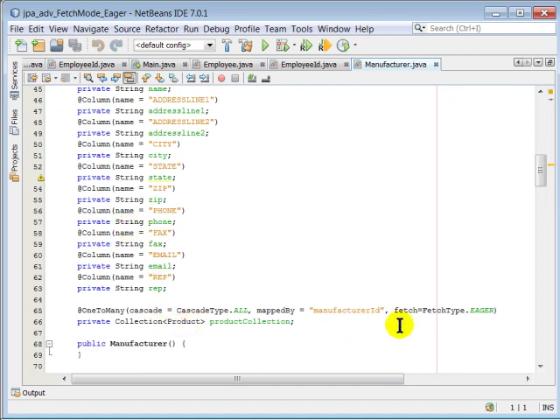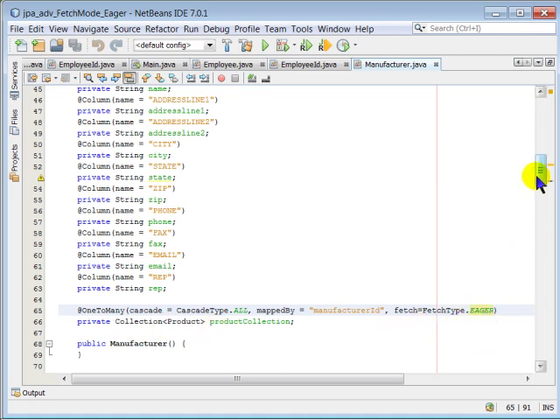You can see in the one-to-many relationship with product, you are using eager fetch mode. What that means is that when a manufacturer entity object is loaded, the product collection will also be loaded because you specified eager.